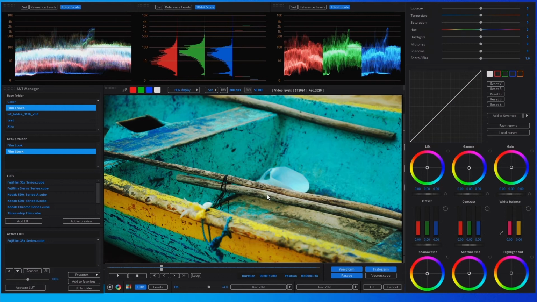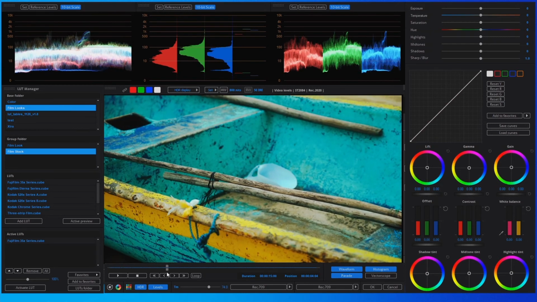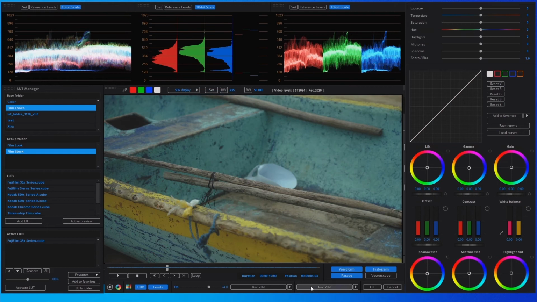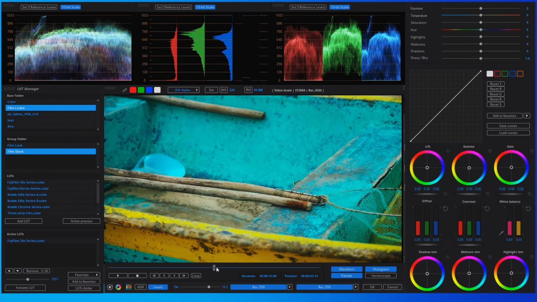And if we activate the button levels, then we can see that now the maximum nits are correct at 1000 nits. When the button levels is activated, the video is corrected in full levels, and the final video will be rendered in video levels. If you want the final video in full levels, go to the media list and change the video levels to full in the interpret dialog. Once the levels are correct, then just select the SDR display mode and activate the conversions. The video is ready for encoding.